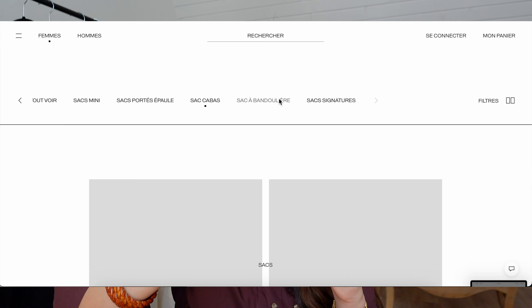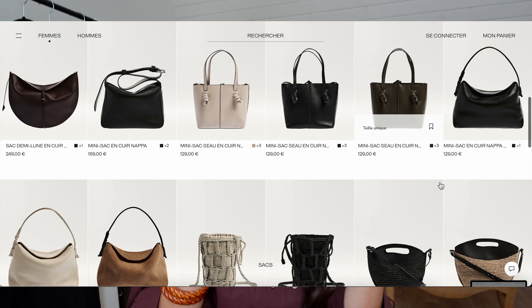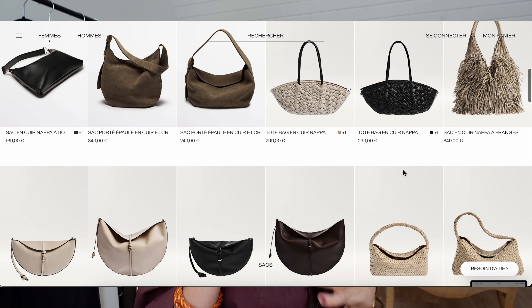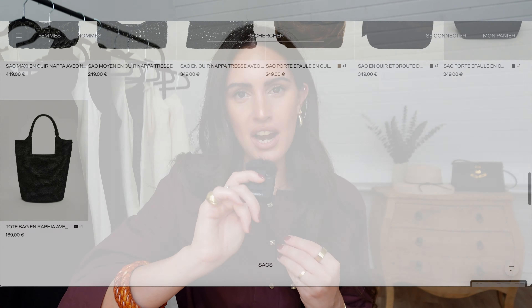Last but definitely not least, I wanted to mention Massimo Dutti's handbag offer in general this season. I personally wouldn't call handbags at this price point made of leather 'high street,' even if Massimo Dutti is owned by the same group as Zara and Mango. I feel like Massimo Dutti always manages to deliver higher quality in their products as well as a lovely in-store experience — to me they've always been the OG mid-lux brand. Whether you're looking for leather, braided, woven leather, or suede bags, there's something for everyone, and they are by far the most affordable of all the ones I mentioned today — without necessarily compromising on looks.